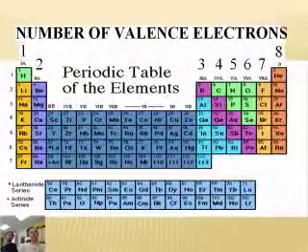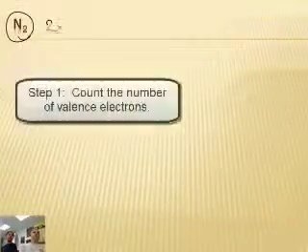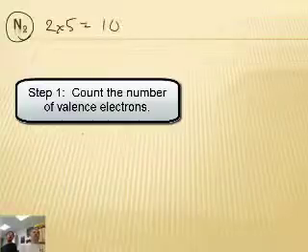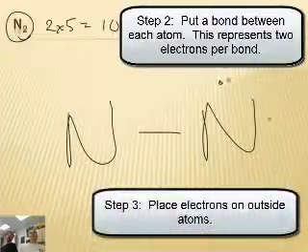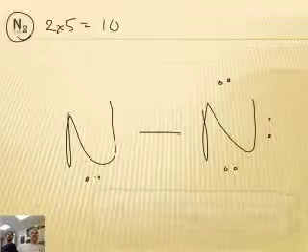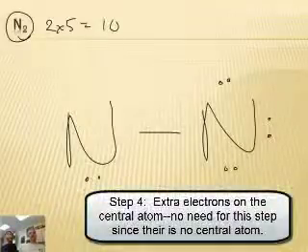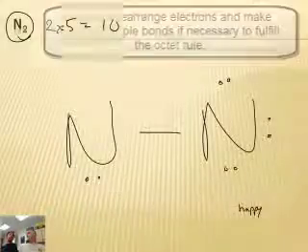The next one's an ion. 2 more examples, Mr. Sams. Nitrogen, N2. Nitrogen gas. You're breathing it all the time. Your body doesn't use it, but there's nitrogen. N has 5, and it's N2, so it's 5, 5. That's 2 times 5, we've got 10. So we've got N bonded to N. We start with the bond: 2, 2, 4, 4, 6, 6, 8, 8, 10. So the one on the right's happy, but the one on the left is not.